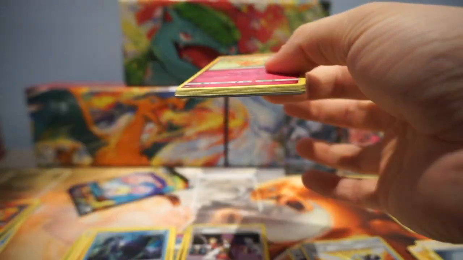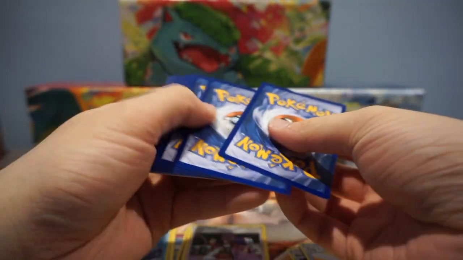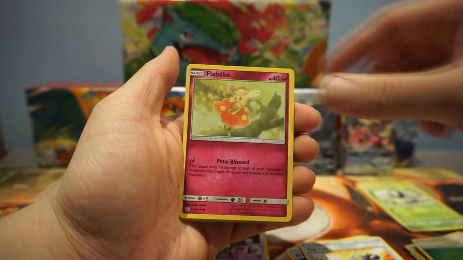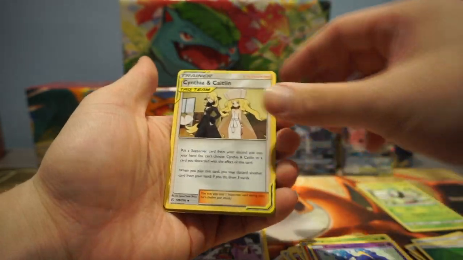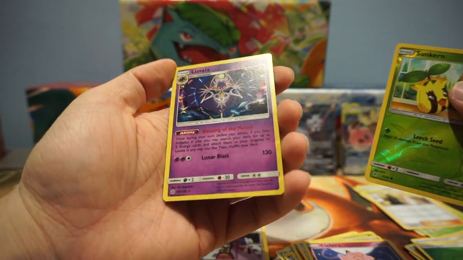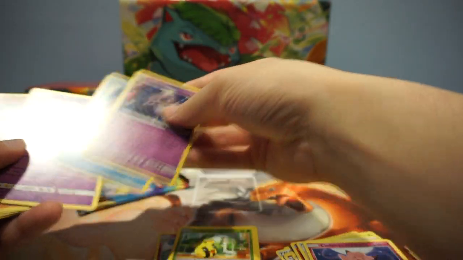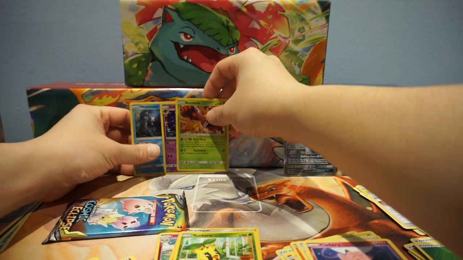All right. Second to last pack, my friends. Another code card. Card trick. And here we go. Got a Flabébé, Lone Sandshrew, Ponyta, Sunkern, Cosmog. Ooh, another tag team trainer. Roller Skater, Clefairy, Reverse Sunkern. Ooh, Holo Lunala. That's pretty cool. I forgot to take out the holos. I got a few. Alright, we'll let them chill on the side there.